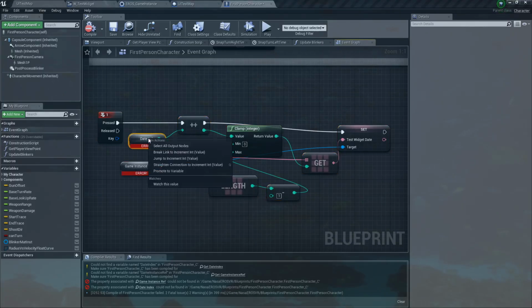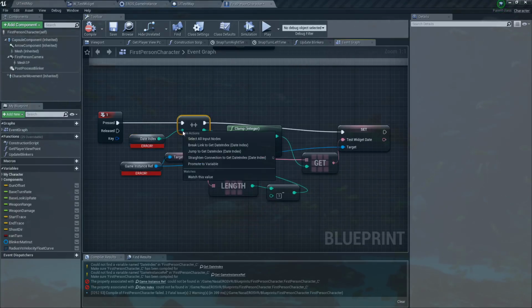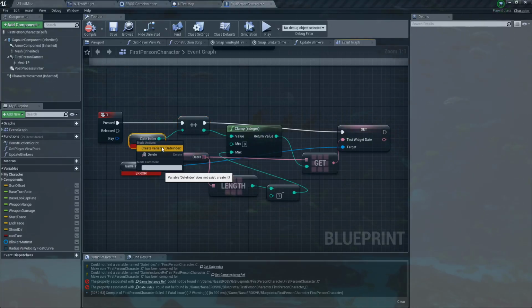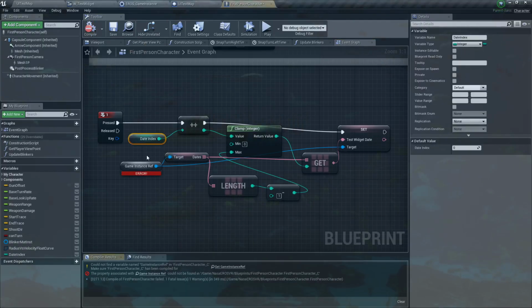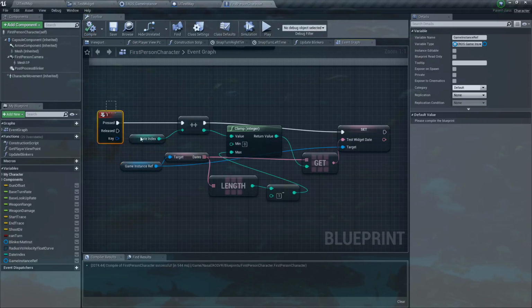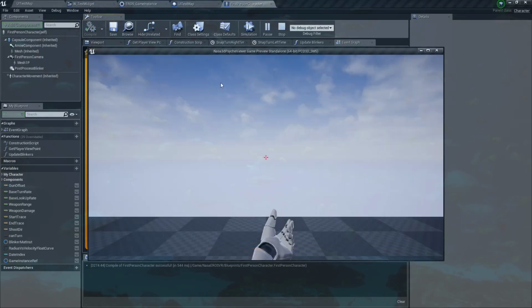When I right click on this, it gives me the option to promote to a variable, which means if I was here, I could promote this thing to a variable, but I don't want to do that. I already have a variable. I just want to say create variable, which is actually a really new thing, amazingly. So I'm going to create these two. Now they're here, and the rest of it should work. Let's see if that does.